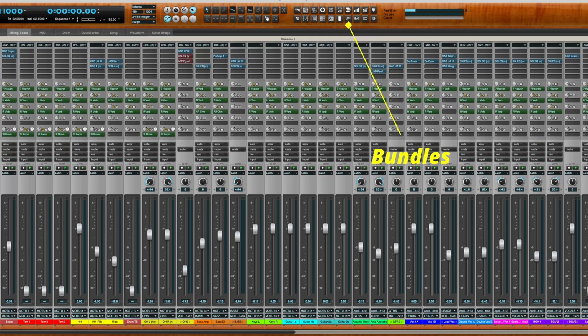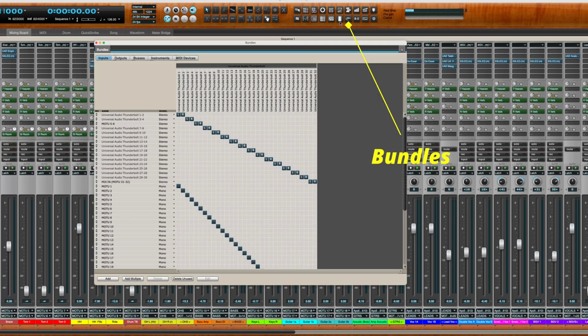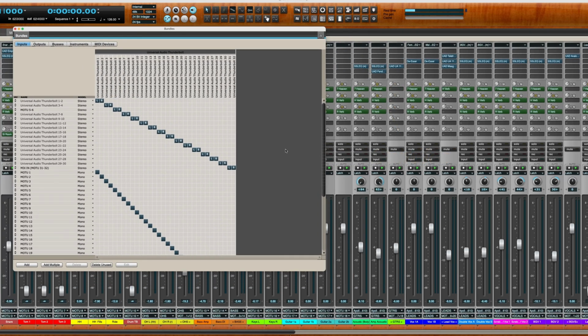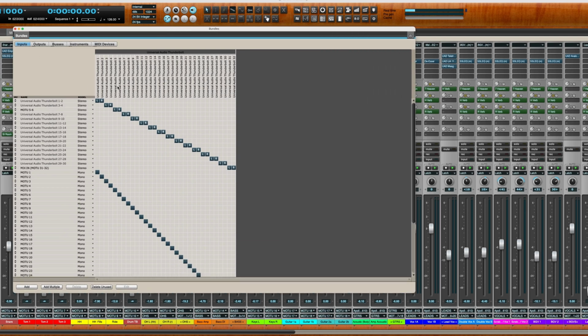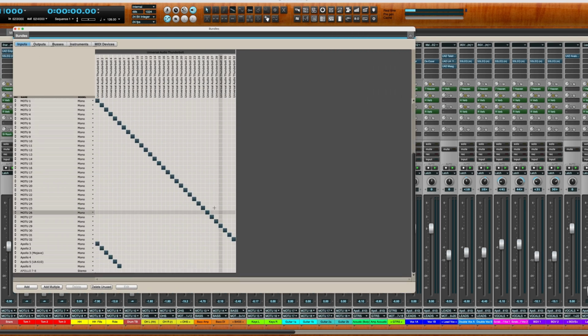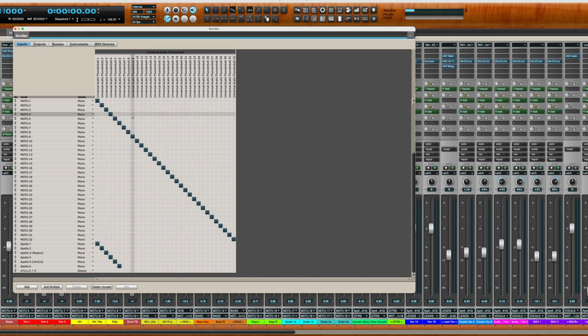Let's take a quick look at my bundles. This is basically my digital patch bay, all my ins and outs from my interfaces. I won't go too into that right now, but as you can see, I've got 32 inputs coming from the console, 1 to 1, 2 to 2, all the way up to 32. So I've got 32 total inputs coming from the console, and I've got an additional 8 inputs coming from my Apollo unit. But usually when I'm tracking drums, I'm using the console. I'm not relying too heavily on my Apollo unit for that. This is a straight off the board matrix here.